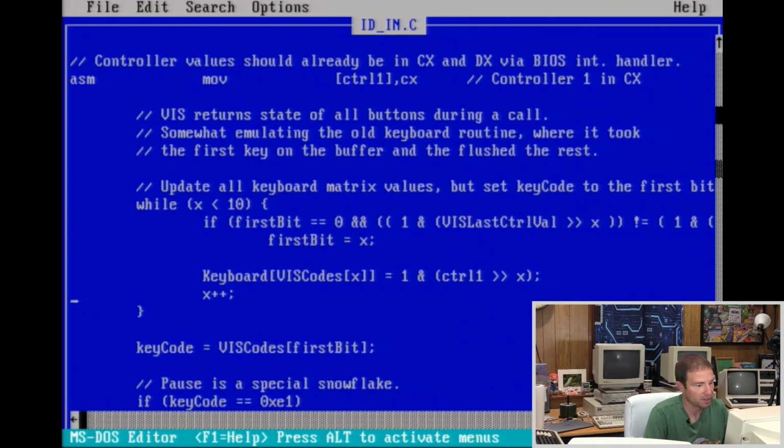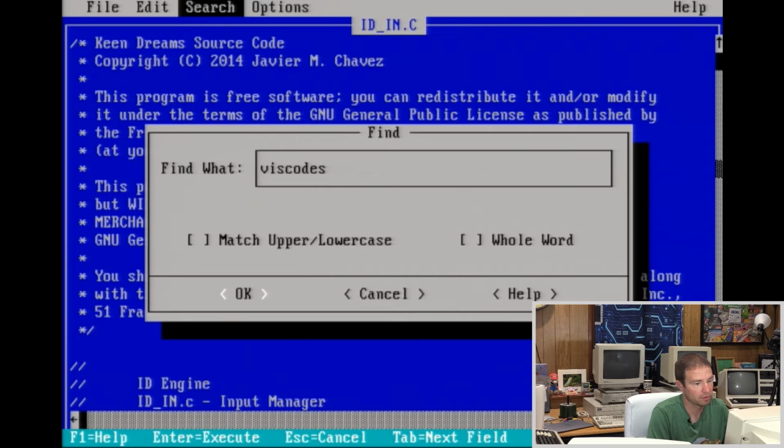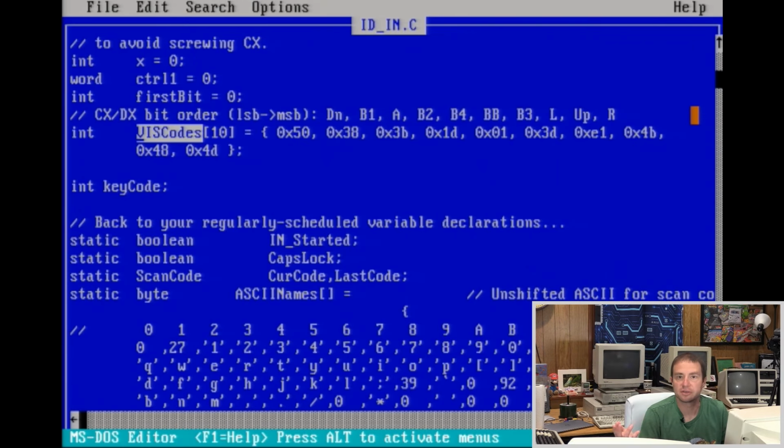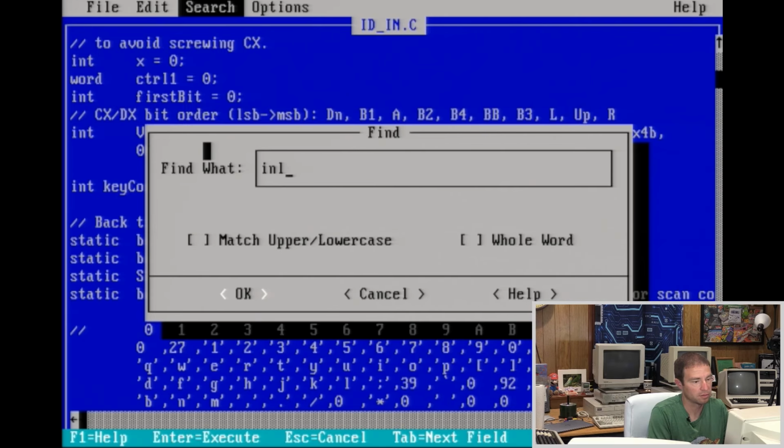So let's find VIS codes, and then I'll come back to this. Find VIS codes, and here we are. I just set these at the start of the program. They're constant. And these are the keyboard scan codes for each of the buttons that I mentioned, you know, pause, escape, etc. So there's our escape. So that is 1, 2, 3, 4, 5 in. Button 4, that's what would be the select key on a Super NES controller. That is the escape key. And then we have left, up, and right. And I use the hex codes. So back to INL key service.